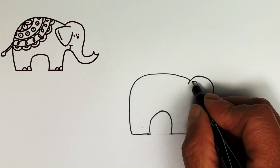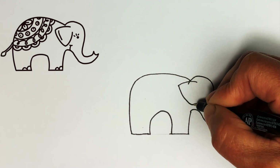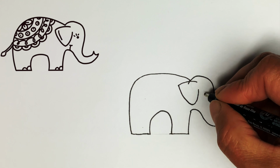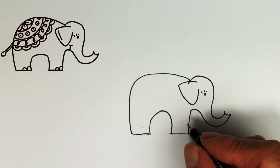And again, remember the ear part is connected to the head part. Don't put it too far back so it's on the body. But it doesn't connect to make a full triangle. It has that little opening there where it's attached.